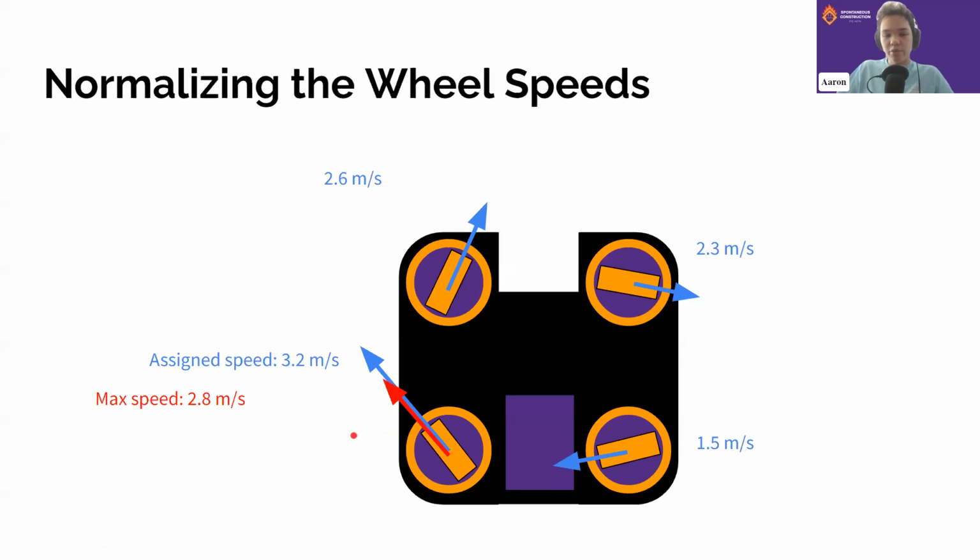If we tell the pod to move at 3.2 meters a second, it's actually only going to move at 2.8 in the real world because, of course, it can't go faster than the real limit. If this happens and we just let it go like such, then the back left pod will be running slower than it should be, and it will cause all the other ones to drag, basically dragging it and pushing against the ground, which will cause a lot of field damage, as well as causing a lot of damage to your gears and the actual motors themselves. It'll even drain your battery super, super fast, which is just generally not a good thing.